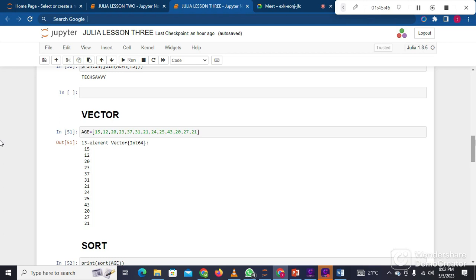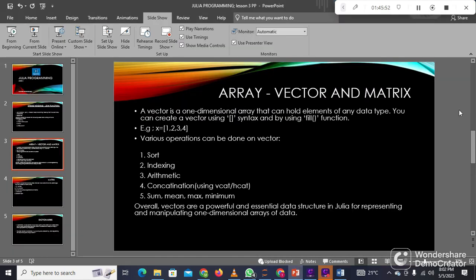Create a vector of your choice and do the following operations on that vector. Question 7: create a vector of your choice and do the following operations.